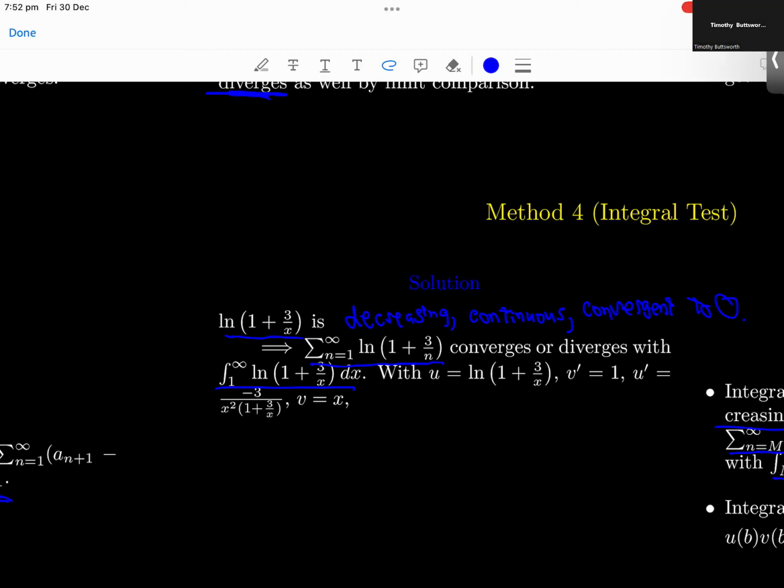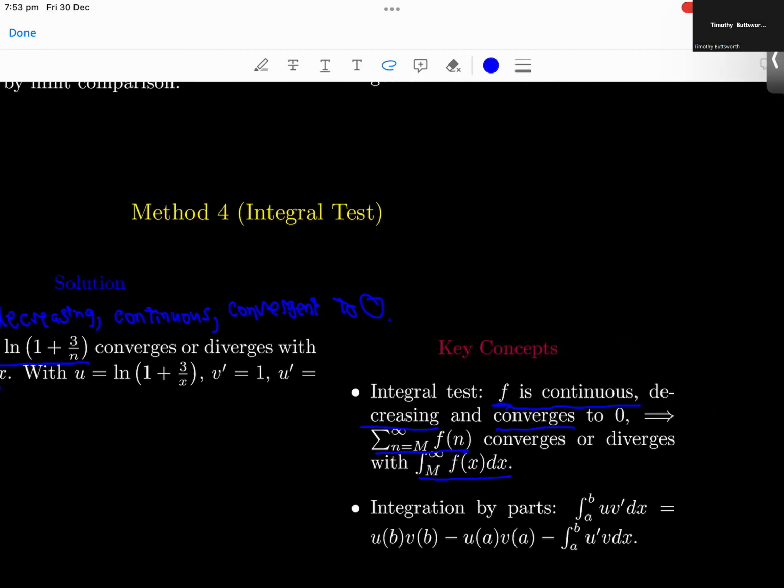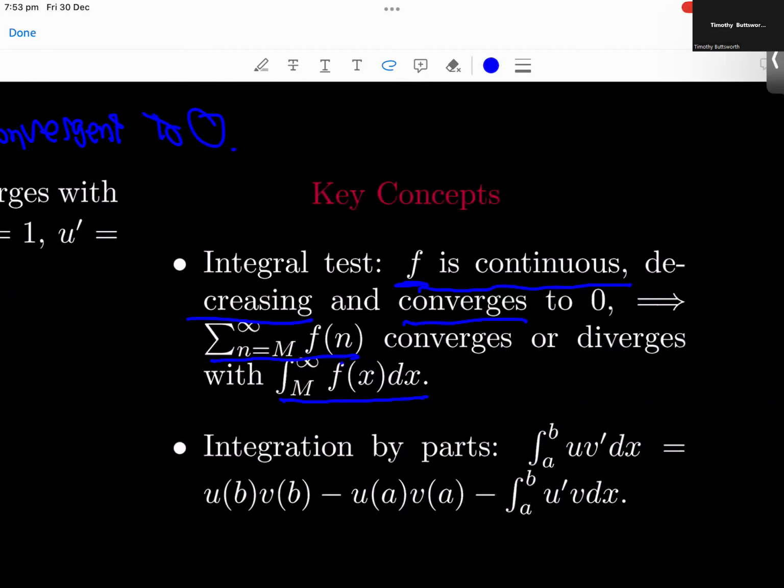Well, there's one more trick up our sleeve that we need, and it's integration by parts. If you happen to be integrating a product of two things, let's say that one of them is a function u and the other one is the derivative of a function v, then that can be expressed by evaluating the product of u and v between the integral bounds, and then subtracting an integral of the derivative of u times v.